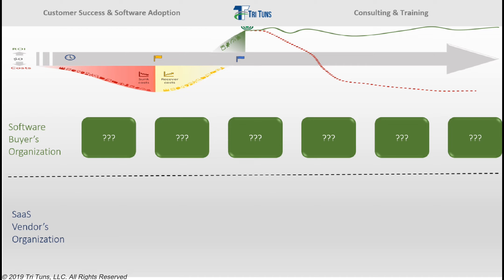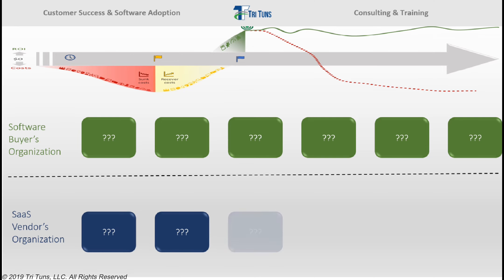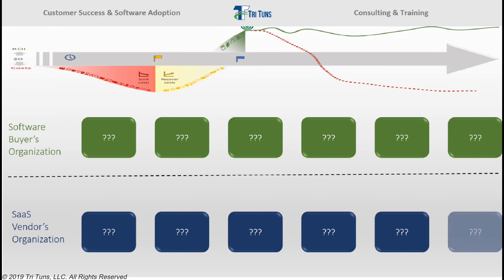And if you're part of a software vendor's customer success team, here's an important message just for you. It's very important that when building out your customer success services and capabilities, you understand this diagram and the timeline by which your customers can first achieve success, and what they need to do to keep achieving success ten years or more into the future. It's very important that you understand the activities, tools, and methods your customers need to effectively drive success with your software, and then work backwards from there to identify the tools, methods, and resources you need to provide.